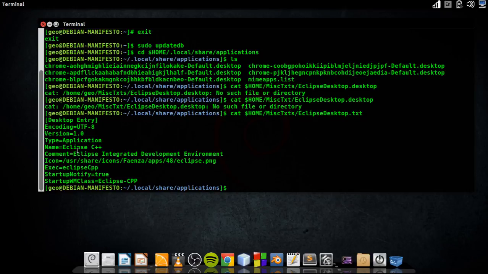And now your icon position might be a little different than mine. As you can tell, I've installed the little Faenza icons here because I think they look cool with the little squarish look. Whoever made the Faenza icon theme has also made an Eclipse icon for that theme, so I'm going to use that one. Okay. Long story short.